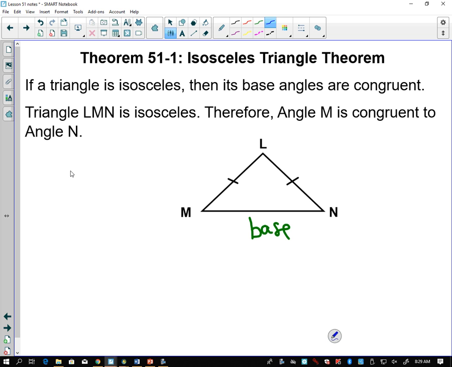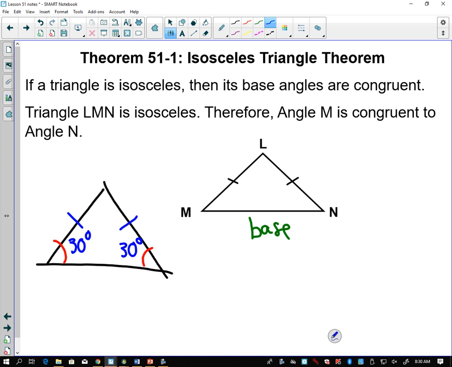Okay? All right, so if I see something where I got something like this, where I see these two angles are congruent to each other, then I know that this triangle is isosceles. I could go ahead and write in that those two sides are equal to each other. If this was 30 degrees and this was 30 degrees, then the sides opposite those two 30-degree angles have to be the same length.